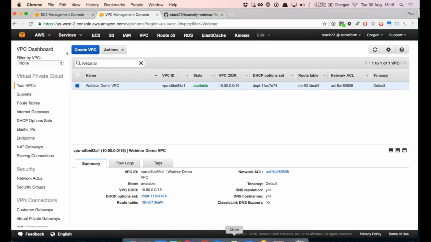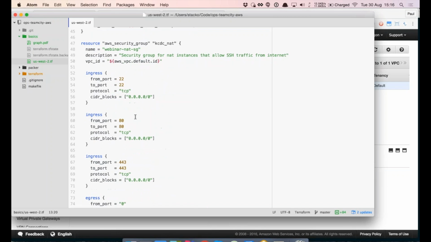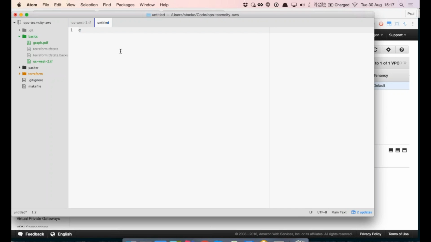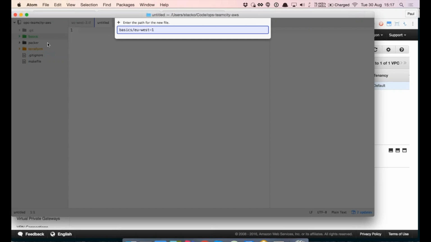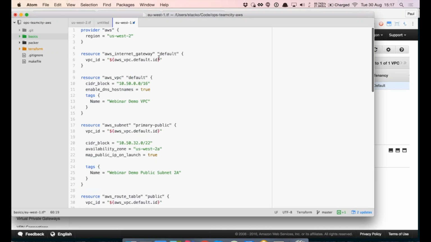Everything is written in code. You may be able to follow it, you may not, but everything is there nonetheless, and you can split it out into as many types of files as you want and name things as you want. We've said that this is in AWS US West 2. For this to be changed to a different region in Amazon, we would either have to copy and paste it into a new file, EUWest1.tf, and then find all the instances of US West 2 and replace them with EU West 1.